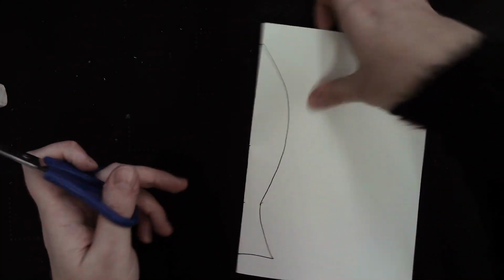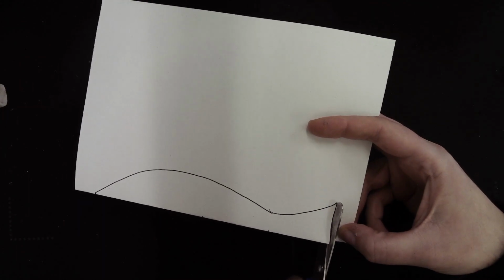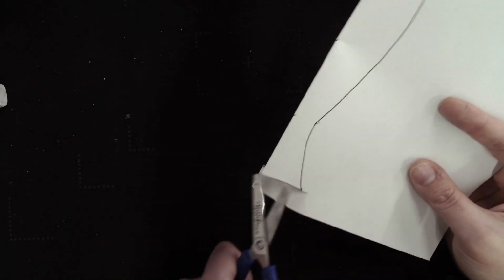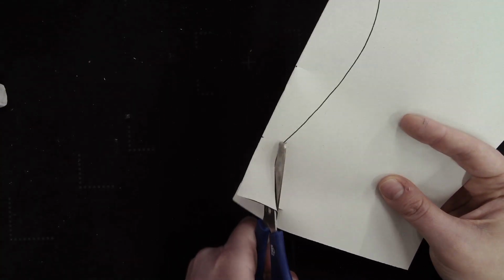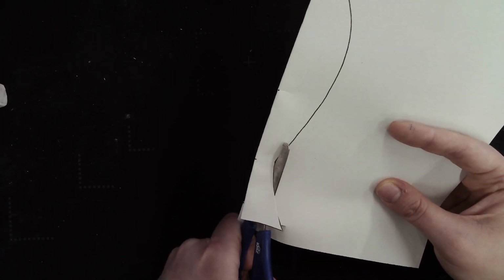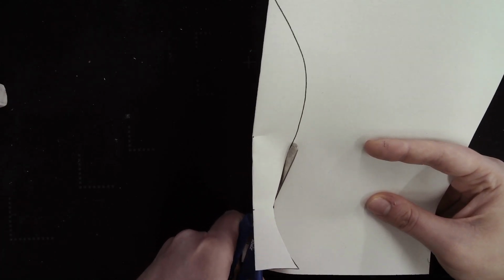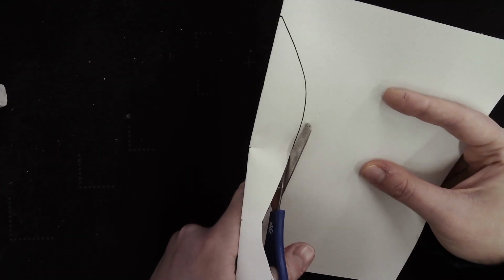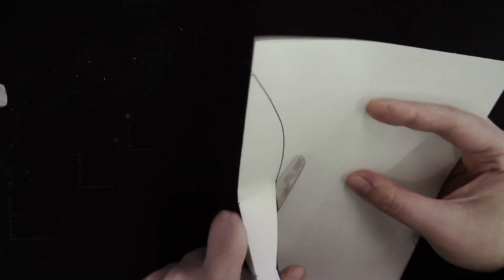So now what you need is your scissors, and you're going to cut this out. So take your time, there's no rush, because if you make a mistake you might have to redo it. And this template we're going to use in another lesson. So when you finish this lesson, sorry, you need to make sure that you keep your template safe.